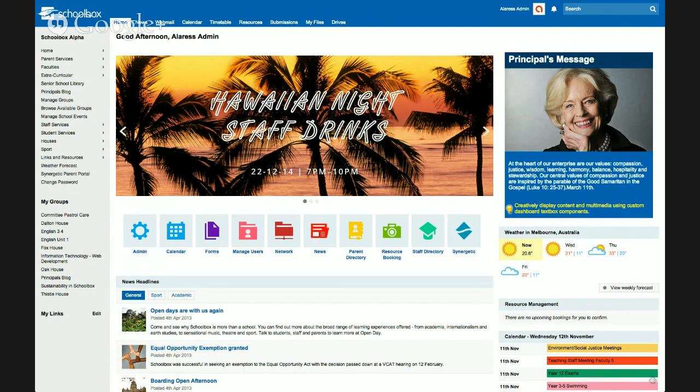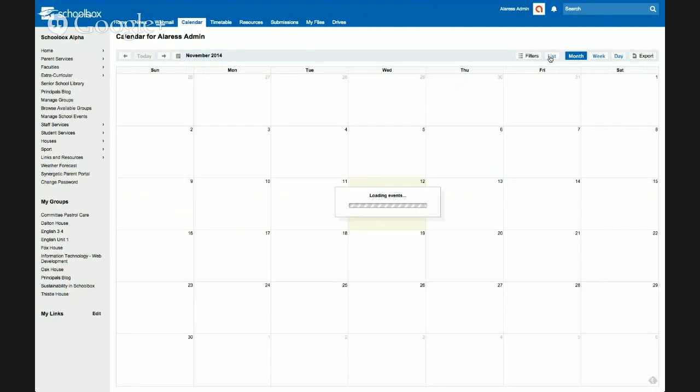So Brendan asks about the locations in the list view. With the list view, you will be able to see the locations as well. I should really turn my Synergetic connection off. It's quite slow.